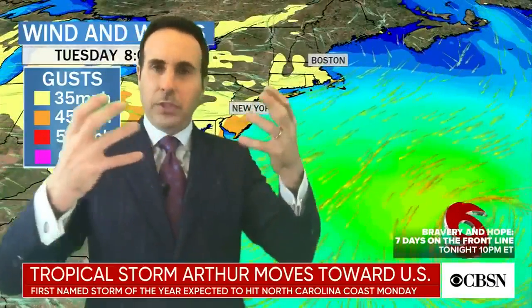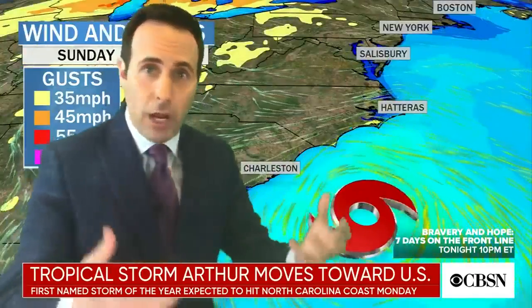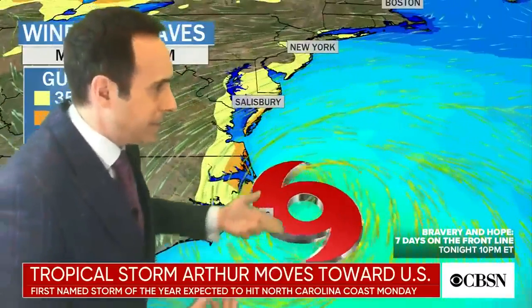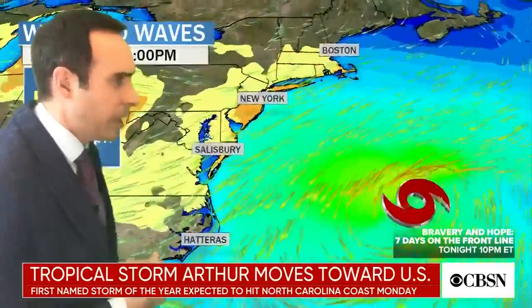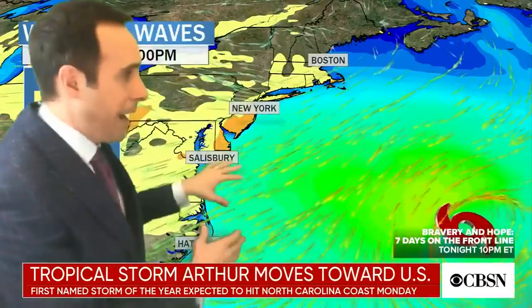In fact, we have a map to show you that. So there's this big storm system across the middle of the country producing flooding from Chicago south through the Ohio Valley. That is going to try to capture the system, but it's not going to be able to do so. So as you can see, the system does get kicked out to sea, but before so, right along the eastern seaboard, we're going to see those wind gusts to 45, 50 miles an hour, and very big waves are going to form out here in the Atlantic and move back towards the coast.